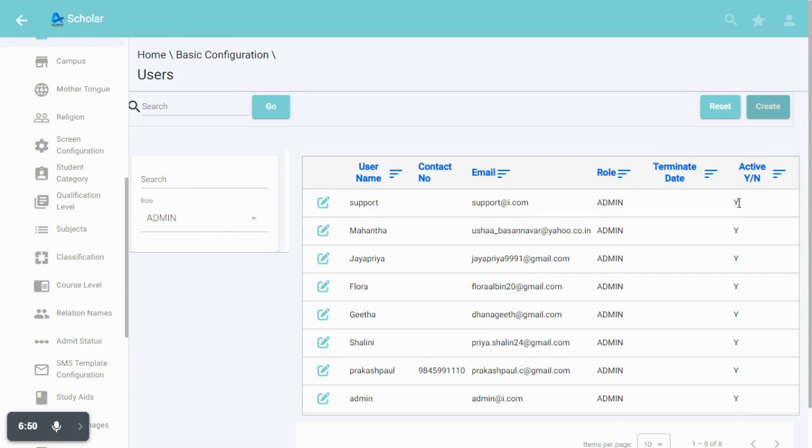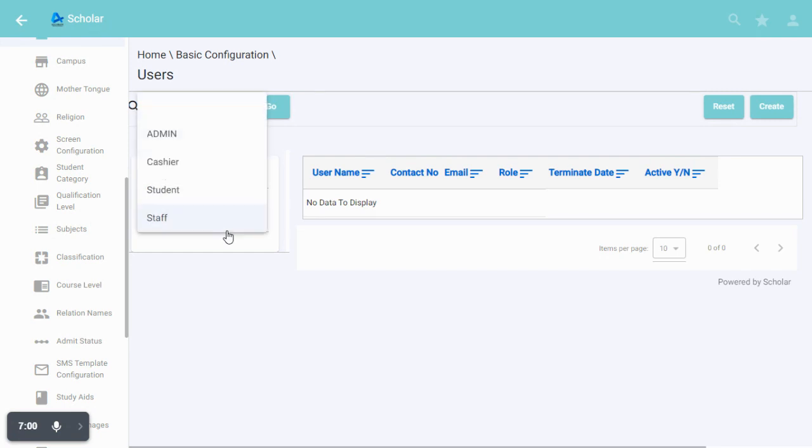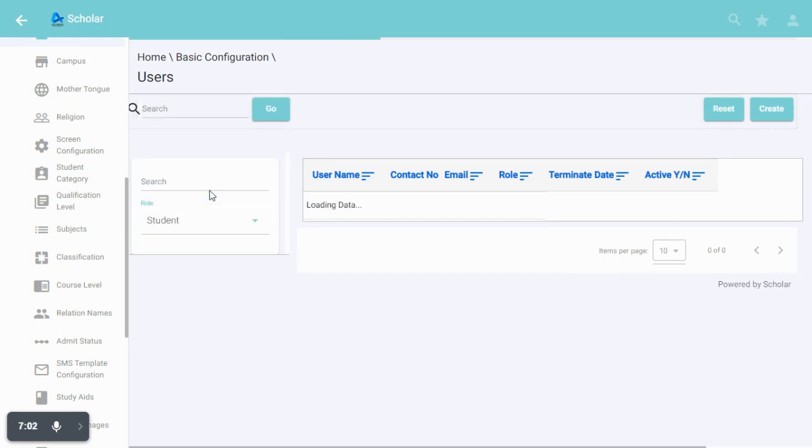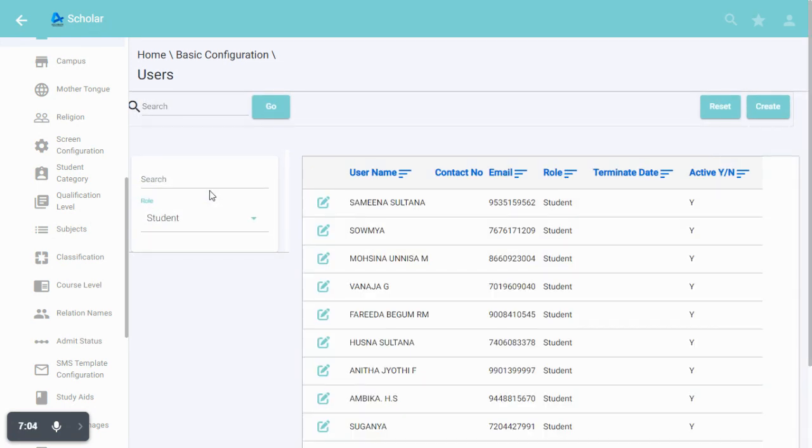Here also there is a flag like active YN. Only active users can log into the application. The student users are automatically generated during the admission process, which will be explained in admission activity.